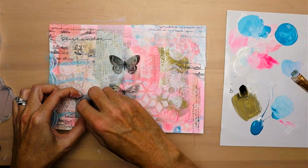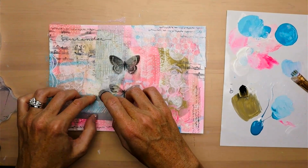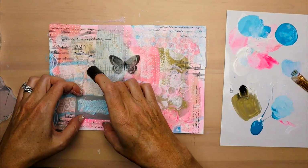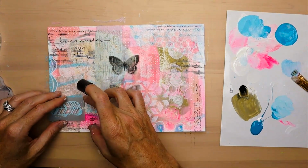And then I'm just adding in a little bit more color. I felt like it needed a little bit of a pop down there. Tie it in.